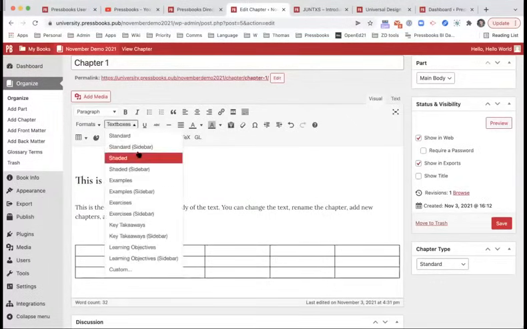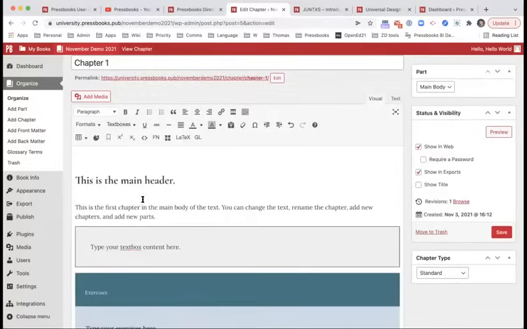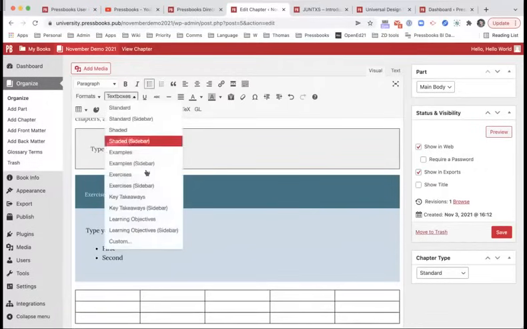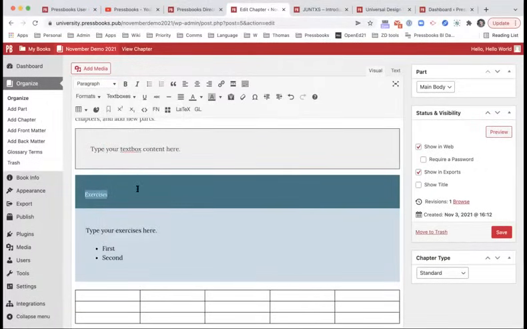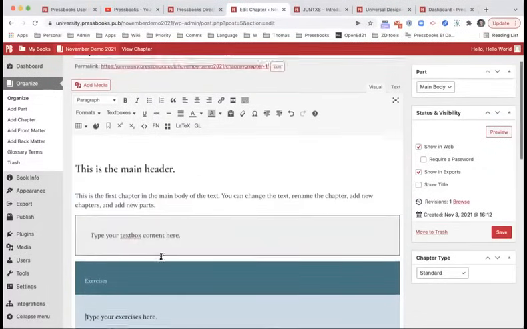There's also text boxes, which I know are very commonly used. There are many different kinds of text boxes. Standard is just a standard box, whereas unshaded is a standard text box with shading inside of it. But there's also text box with header, text boxes and colors. So here is an example of that. And within it, there's key takeaways and learning objectives. They're all the same, they just have different colors, and you can replace the text. What's really convenient about the text boxes and the tables is that it doesn't just accept text, it can also accept images and videos, so you're not limited to what kind of content you choose to include in there.